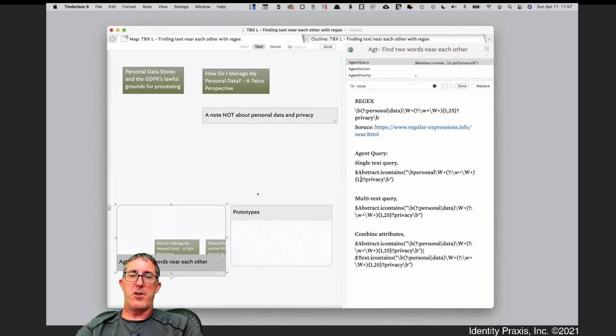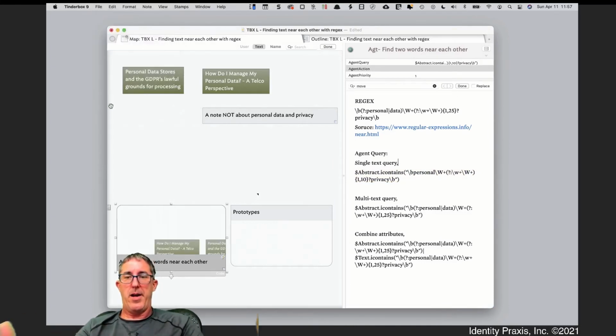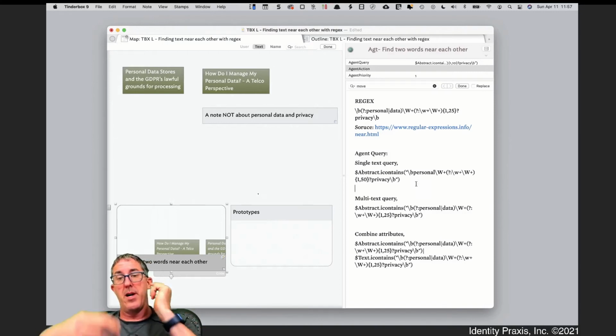And if I change it to 10 in the abstract, and let's say I change it to 10 words, and I go ahead and run the agent, you'll see, okay, still, they're within 10 words of each other too, within those notes. So you can see some really interesting strategies around how you want to apply and interact with the notes.